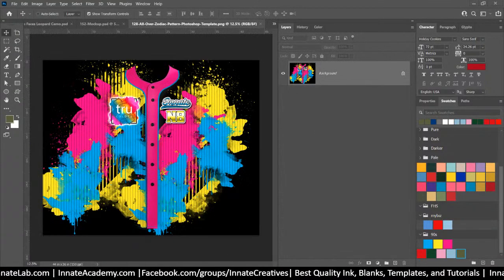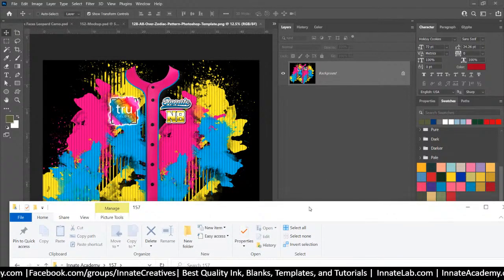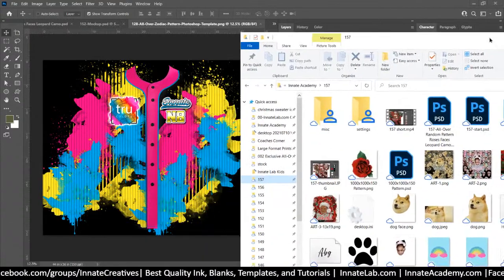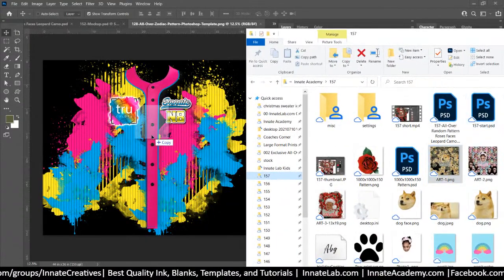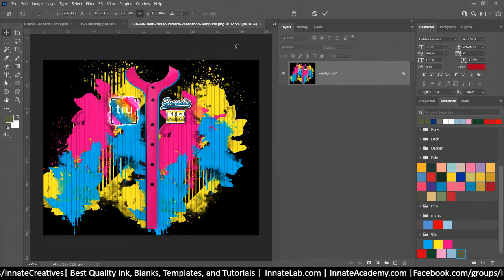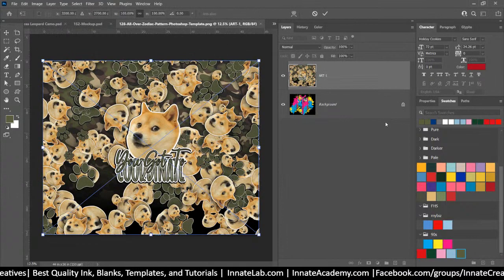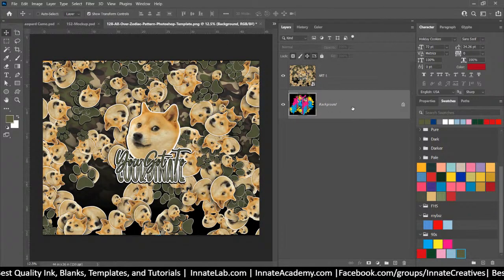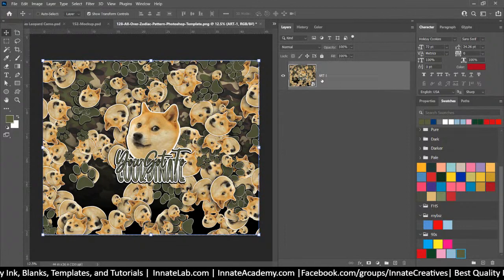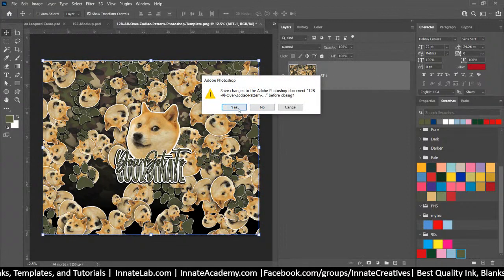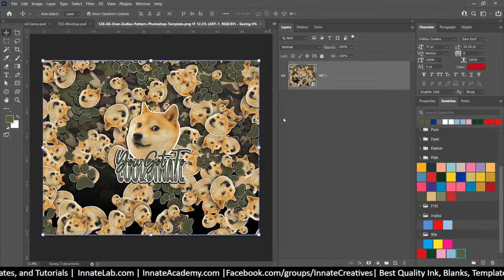I'm just going to drag and drop the all over artwork from 157 into here. Once we drag it in, we're going to need to delete the background layer and say yes, we want to save.